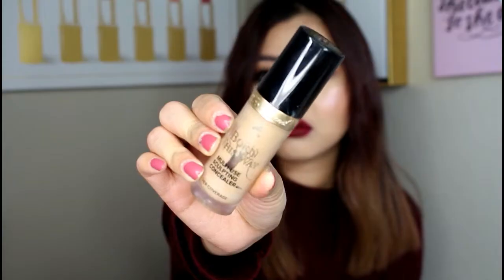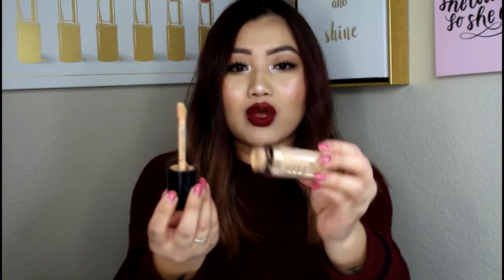Next is a concealer — my one favorite concealer for 2018 is the Born This Way Multi-Use Sculpting Concealer. I feel like this is one of the best concealers on the market right now. It's very full coverage and it just makes my skin so smooth. I love it more than Tarte Shape Tape. It does not crease and it's just really smooth. It's a little more pricey but it's bigger — the doe foot applicator is pretty big too. I'm just starting to run out and I got it a while back, so it's definitely worth the splurge.